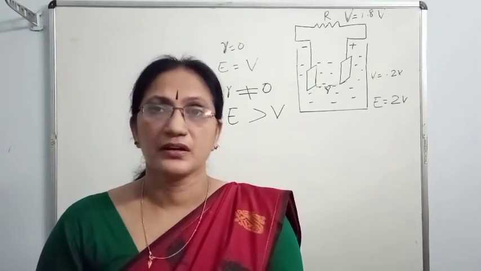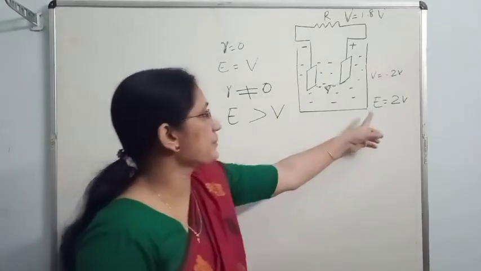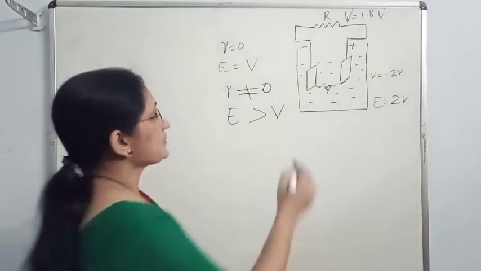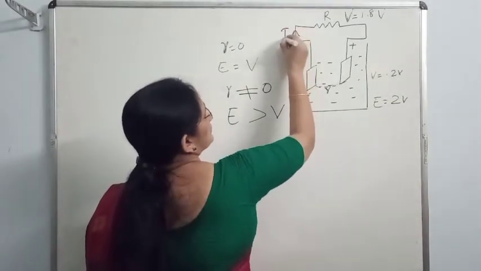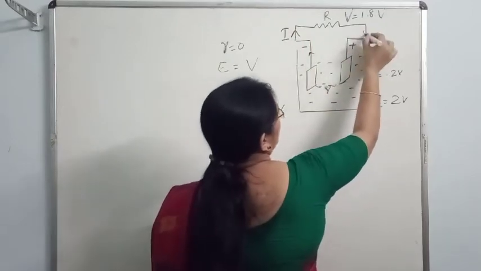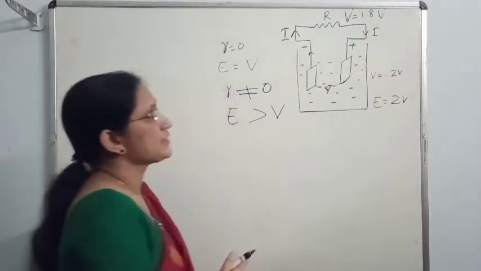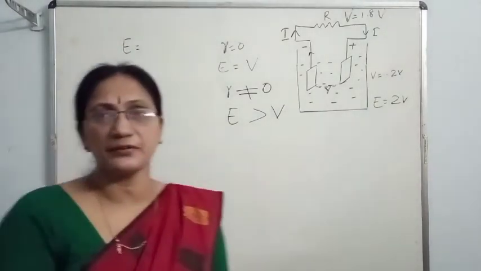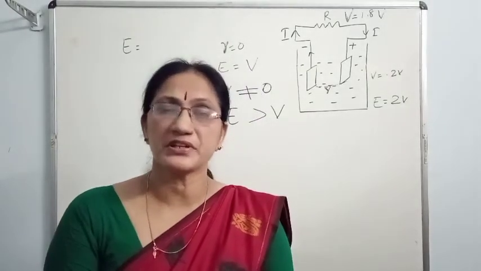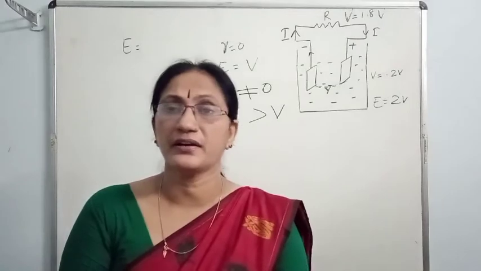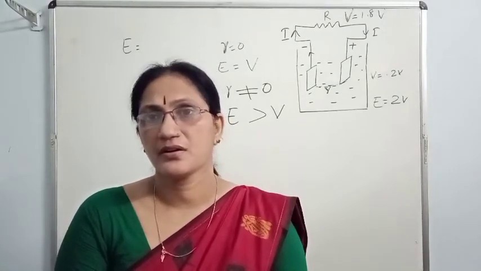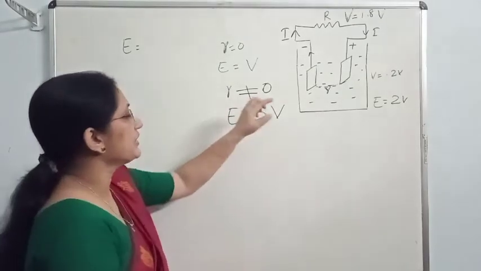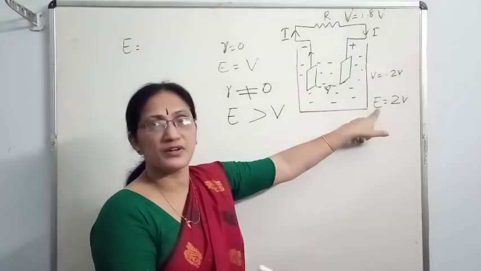Now let us see how to calculate EMF, terminal voltage and drop in potential. Suppose I is the current flowing in the circuit. Then EMF, you know, is the potential difference. According to Ohm's law, potential difference is the product of current and resistance: V is equal to I into R. So here EMF is actually a potential difference, so we can use that formula.